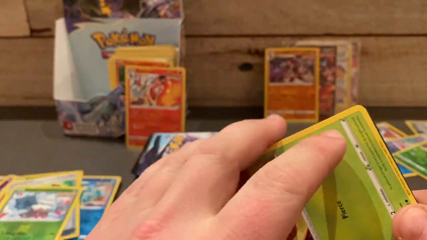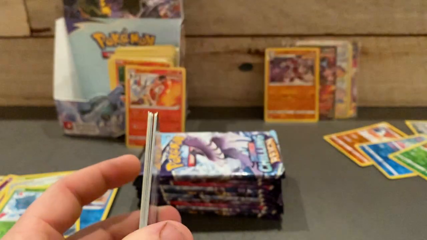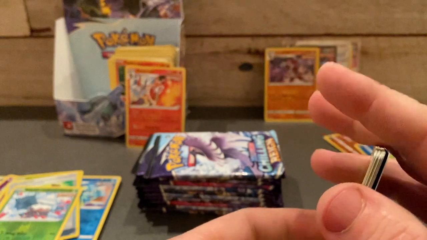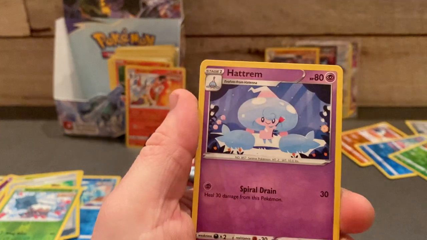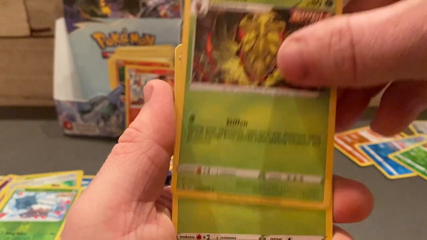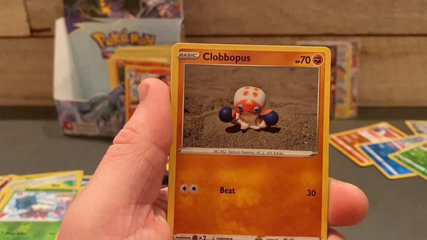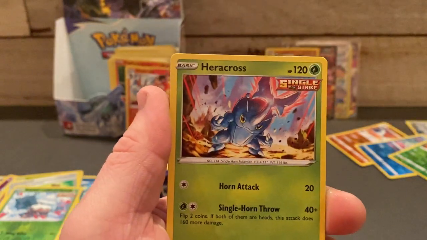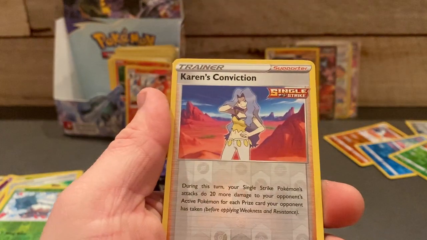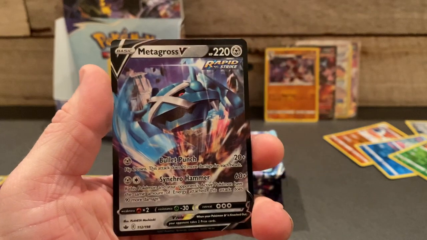See a border, so not bad here. Code card. Yeah, I can definitely see something in the back here. Kakuna, Weedle. It's probably going to be a Beedrill to finish off that set, just to stuff us up again. Mareep, Karen's Conviction. And a Metagross V.